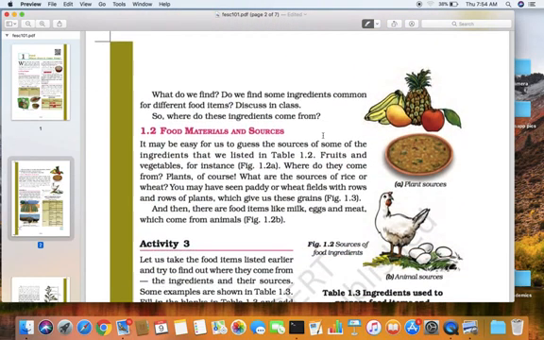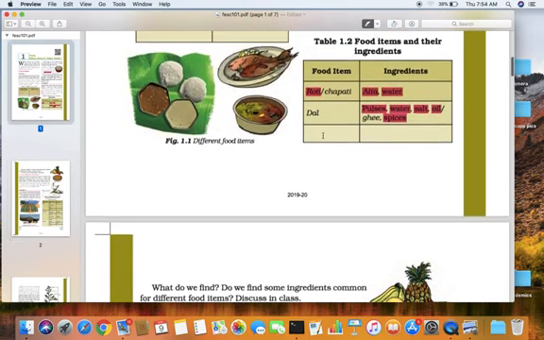After doing this activity, we will come to know that there are so many types of ingredients, and with the help of a single ingredient we can prepare different varieties of foods.